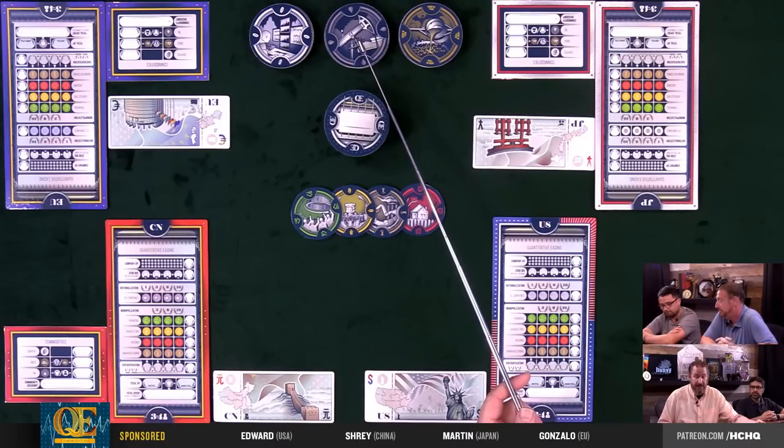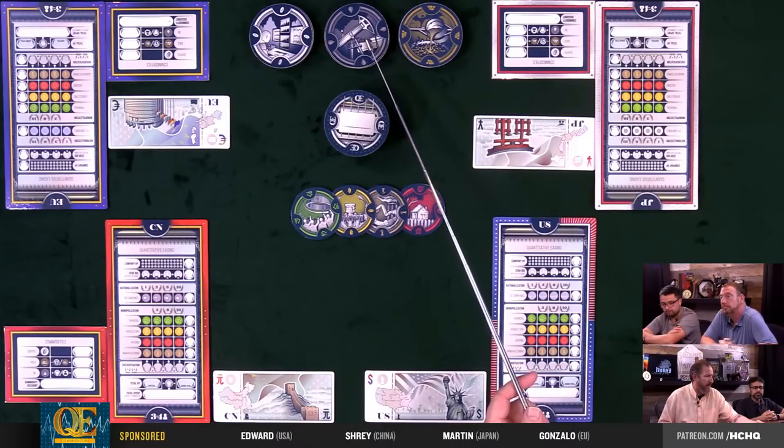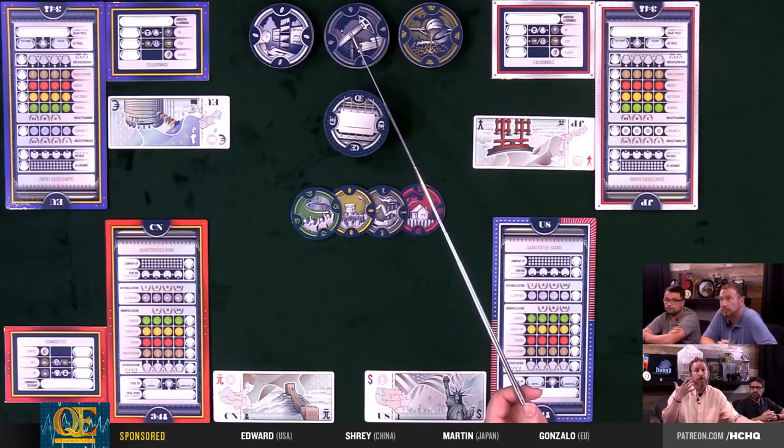Oil's pretty consistent. These are, I believe, four and five points. All of them are four or five points. The hook on oil is whoever has the most oil commodities at the end of the game gets plus 5 points. Pretty straightforward on that one.